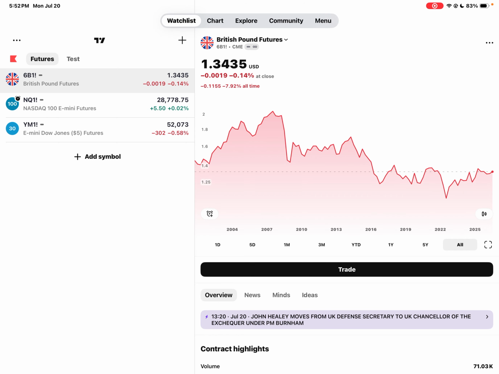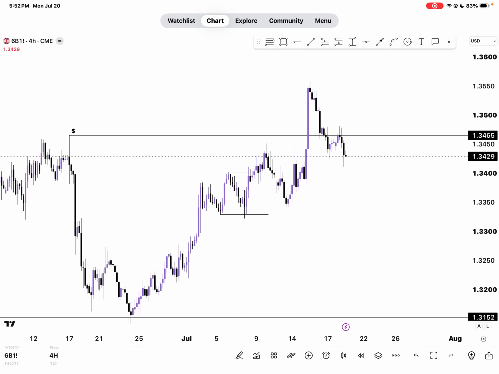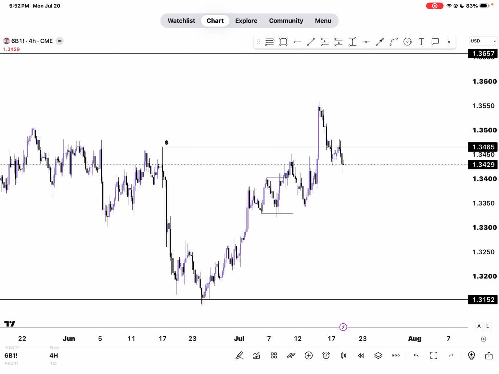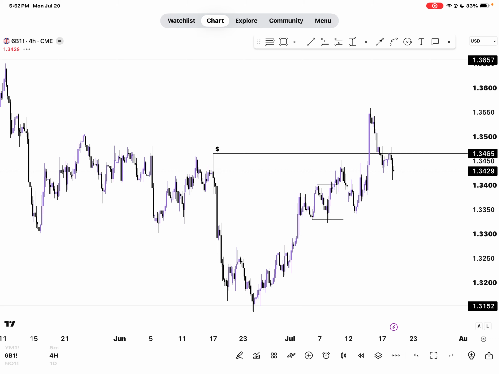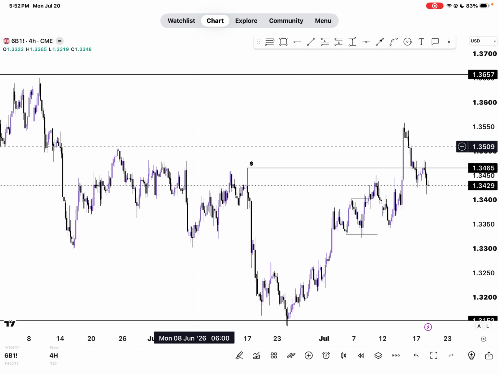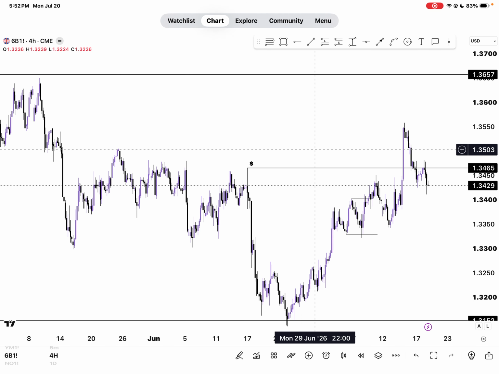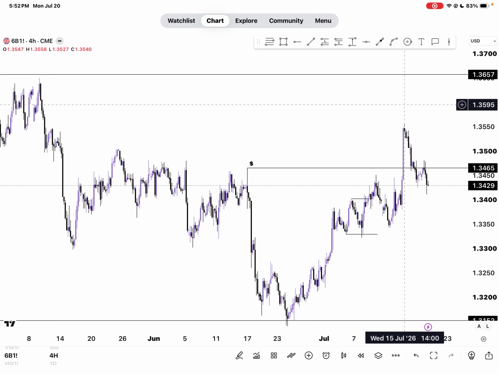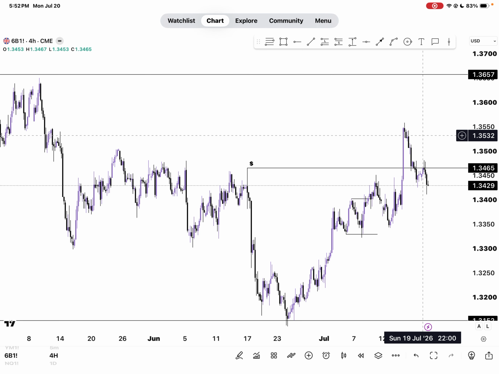Let's do this. Week 30 outlook number 1, beginning with the British pound futures. Getting back to where we were on the last outlook, we explained that after this break of structure, we wanted to see if it was going to sustain and move higher towards this liquidity point, or these relatively equal highs we had marked out in the previous bullish range, or were we going to begin a pullback or continue bearish price action to the low side?